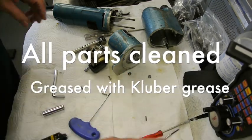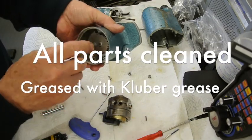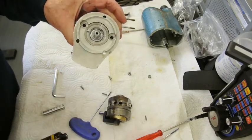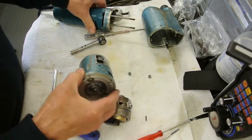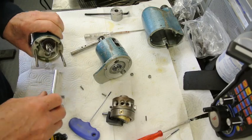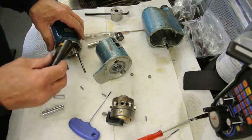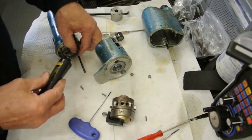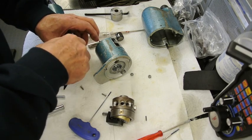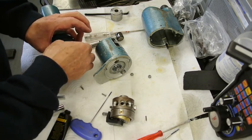I've now greased and assembled the majority of it. This is the main part, the main bearing in the middle. I've not got anywhere near as much grease on this as it had when I bought it. I've just put a little bit more on this wheel here, but it doesn't really need it. This is just to make me feel a bit happier that it won't lose the fibre wheel.